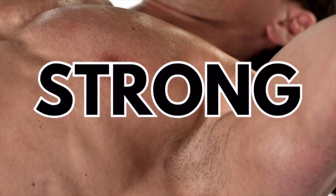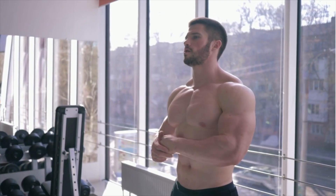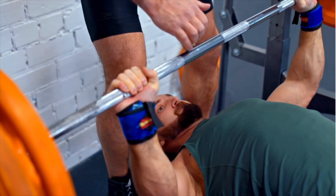Building a big, strong chest is every man's dream. It's a statement. It inspires confidence. People in the gym need to know you mean business. A beautiful chiseled chest to show off when beach time comes. Or is it better to show how much weight you can smash on the bench in the gym?